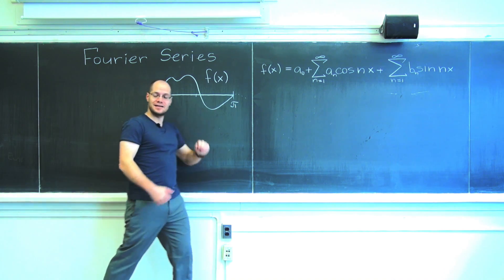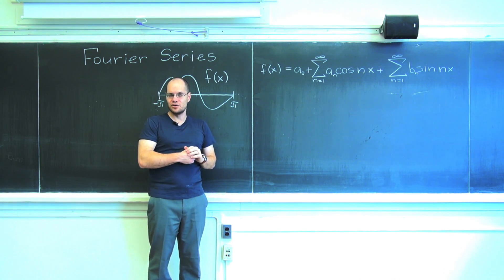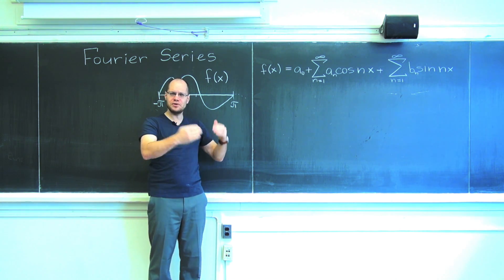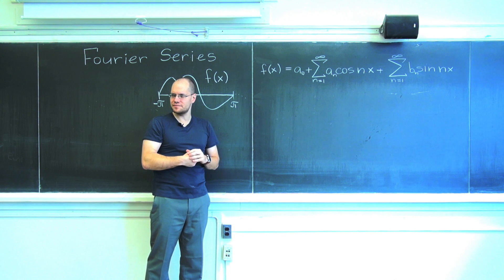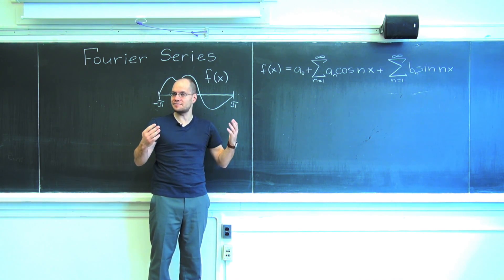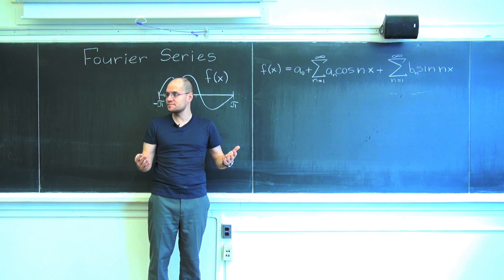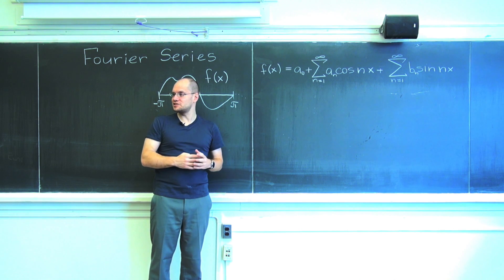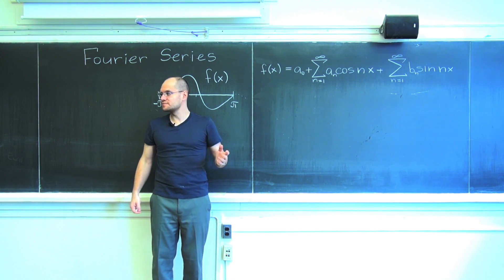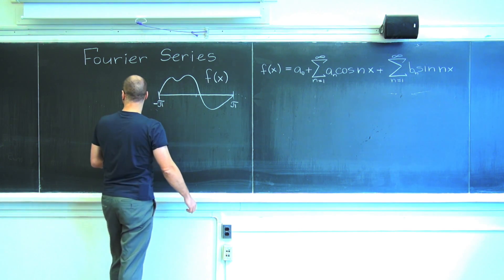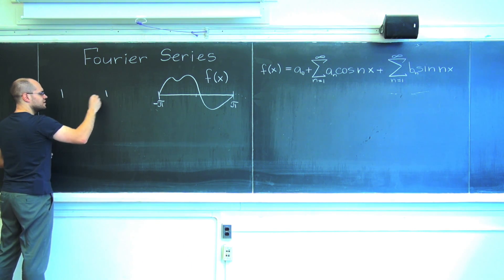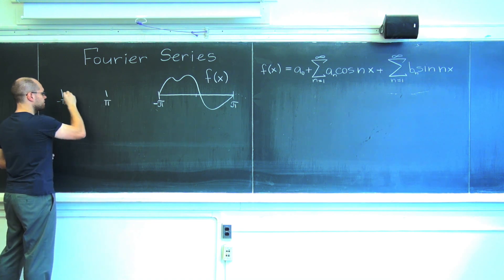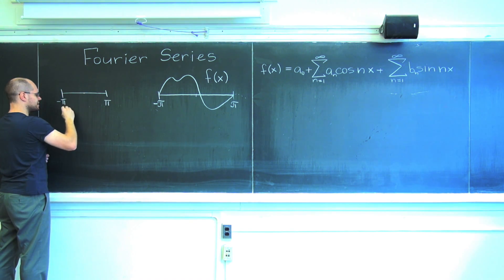So that's one. But another statement that you could make is, well, if we're talking about a periodic repetition of a function, then a perfectly nice function like f of x equals x will become, in this periodic repetition sense, discontinuous. Look, where can I make a small, well, how about right here? Here is my segment from minus pi to pi.